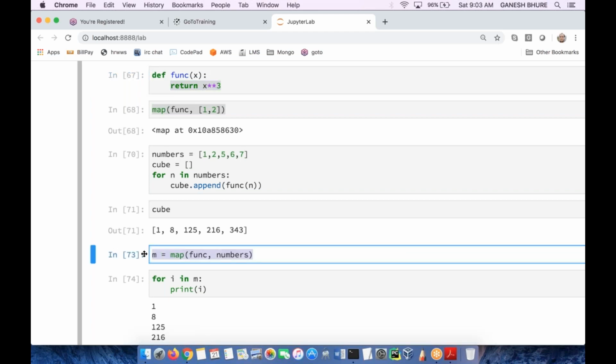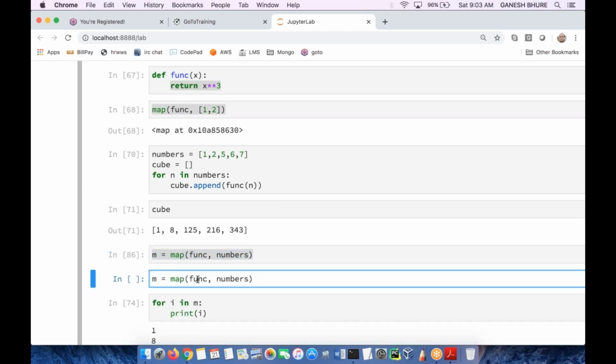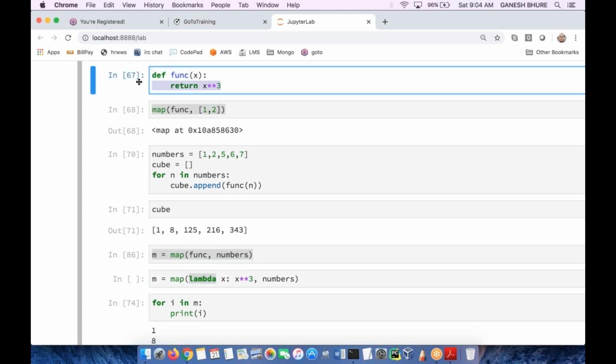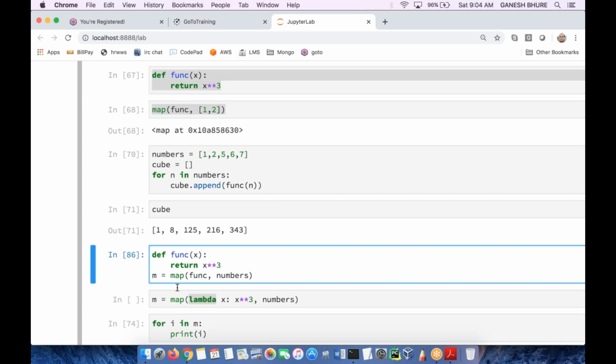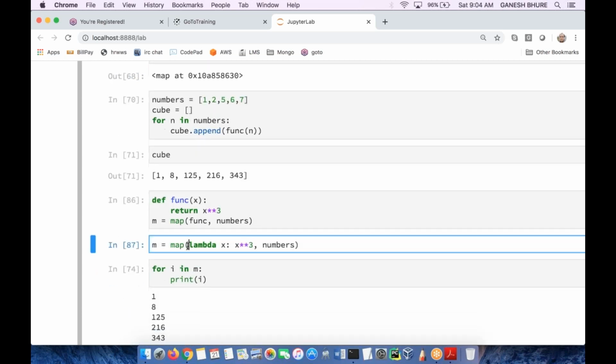The same thing we could do using something called a lambda function. Whatever I pass to lambda, it will simply cube that particular argument, right? So these rows, number 86 and 87, are both exactly doing the same thing.